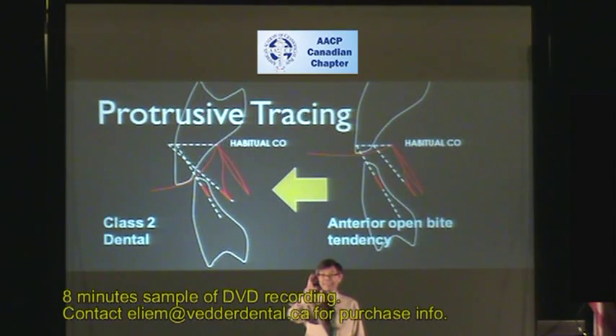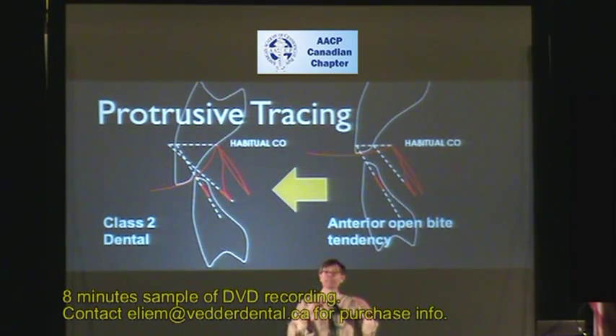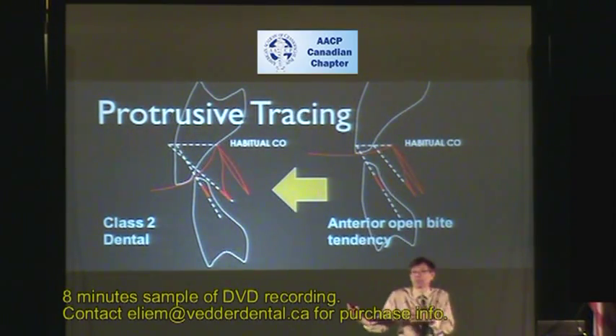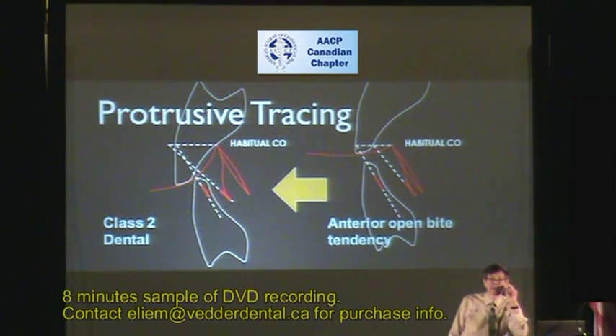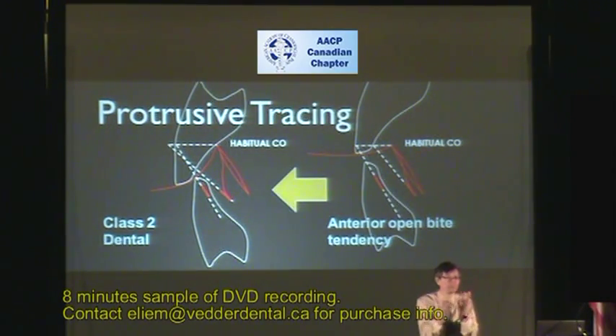I'm telling you the truth: if you do not have proper overbite and overlap in your appliance — whether it's a removable appliance, functional appliances, craniometric orthodontic dentistry — when the patient has a narrow goalpost, you'll have unresolved pain in the head, down the neck, shoulders, zygomatic, and temporalis. 80% improved, yes, but was it gone? No. I ask this even to neuromuscular colleagues, because they have often titled themselves as neuromuscular doctors dealing with neuromuscular problems. If you understand the neuromuscular problems, there's still something wrong in the occlusal philosophy — in gnathology. We have to blend both the gnathological concepts and the neuromuscular principles together. It's a convergence of those factors.